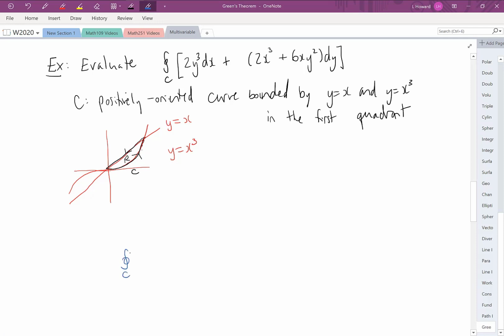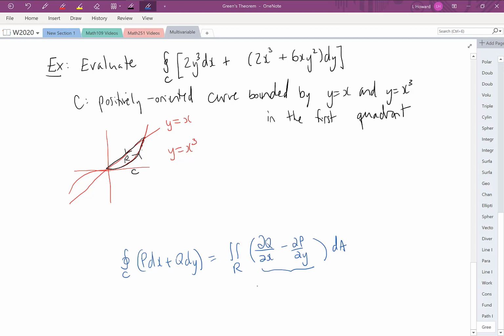Green's theorem says if you are taking the line integral around a closed curve, as long as it's a simple, closed, positively oriented curve, and what you're trying to integrate is something like P dx plus Q dy, then you can rephrase that as a double integral over your region. And what you're integrating is the z component of the curl, so ∂Q/∂x minus ∂P/∂y. And then we've got our dA at the back there just to emphasize we're doing a double integral over that region. So a couple things we need to get done.